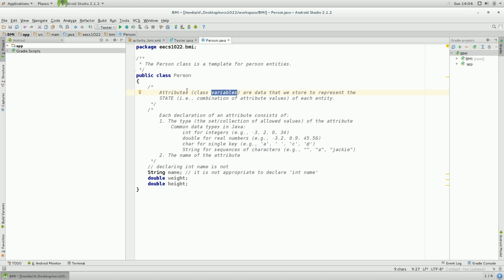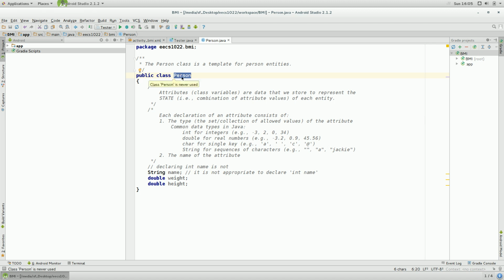So what we should do next is to actually create a tester, because our code is almost executable. We just need to make sure we have a mechanism to create instances of person, which we'll do in the next video. But before we go there, let's recap what we have learned, and then we'll create a tester. Basically, we create a class called person. Person is simply a template, as we learned from the object orientation video.